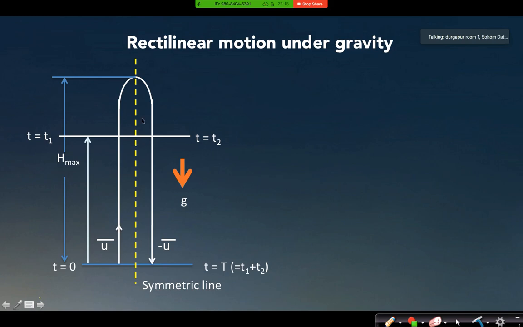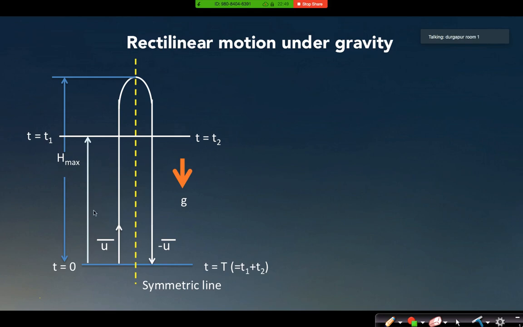The total time of flight of the particle, from that information, can be found as t1 plus t2. How can we say that? Sir, the time needed to rise to that intermediate height is equal to the time needed to come down from that intermediate height to the ground. So from that instant, if we add the time interval t1 then it is t2. Good. Good observation.